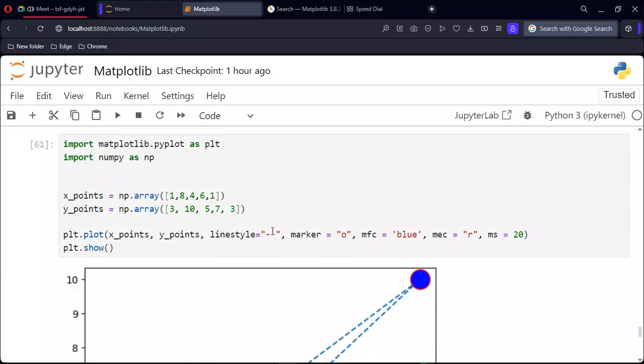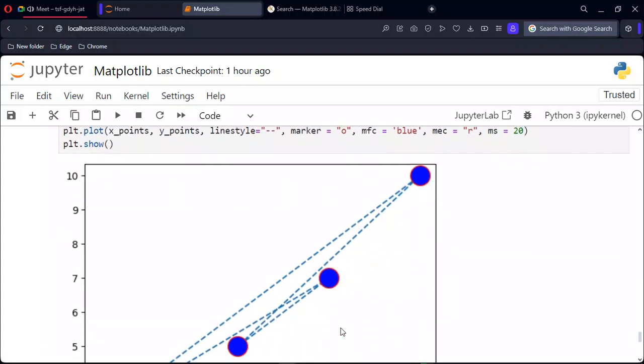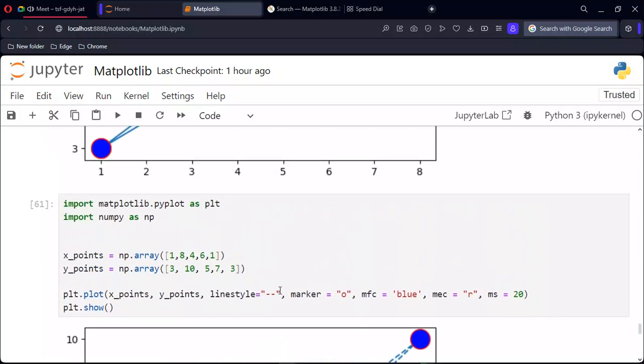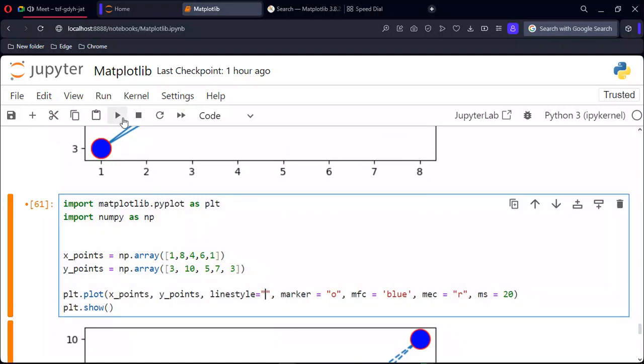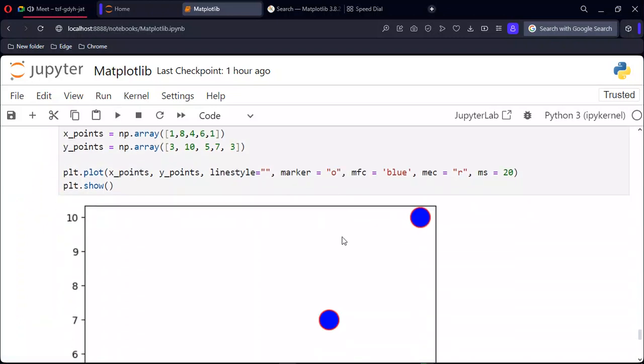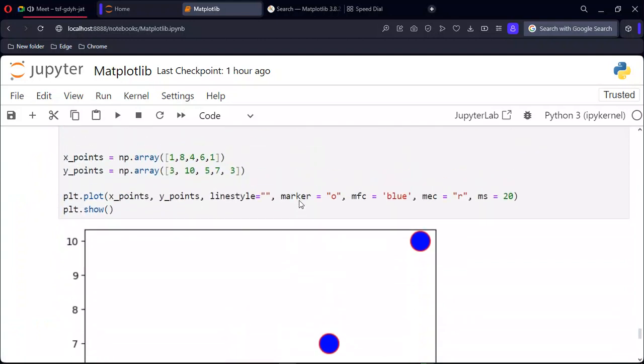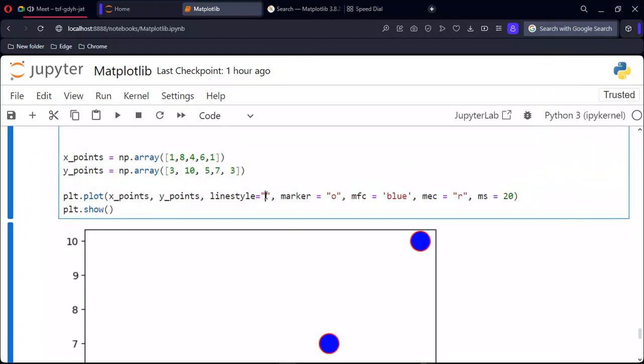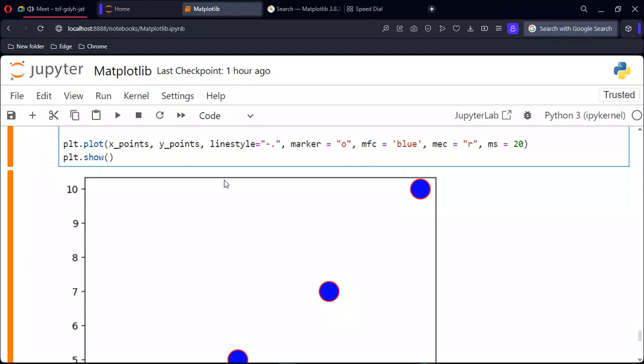You can use the symbol or the names, dotted, dashed, or sometimes you don't want to have the dashes. Let's try to give it an empty string and see if it will return anything. So if you give it an empty string, it will not define your plots. It won't draw those things.